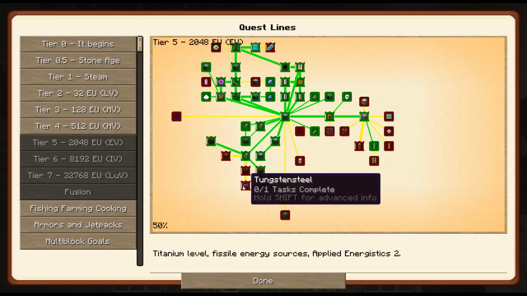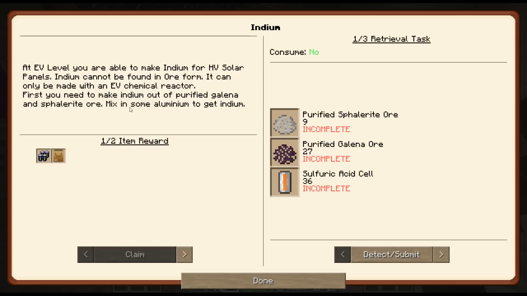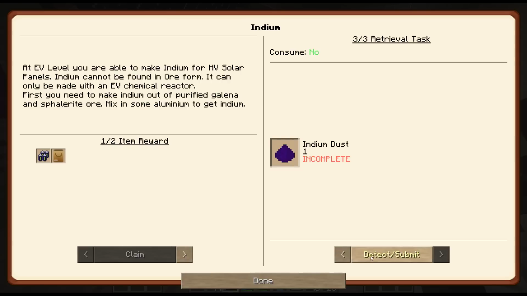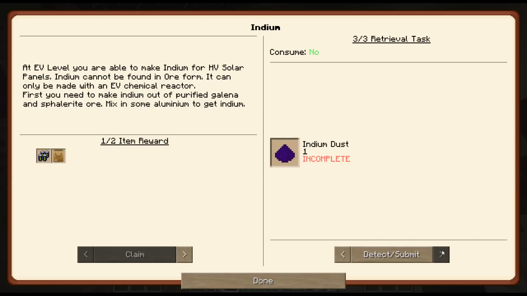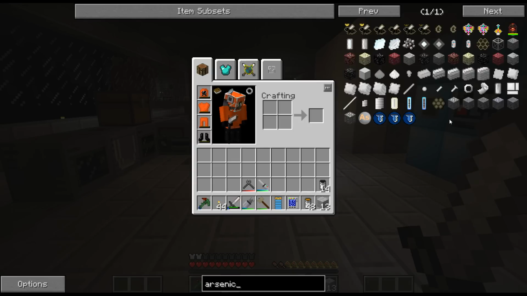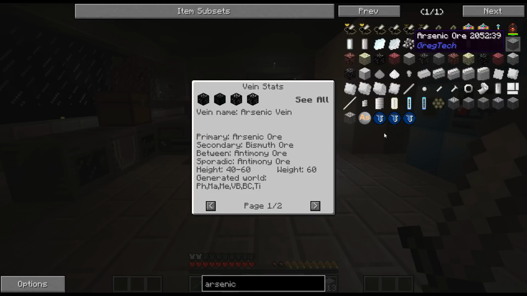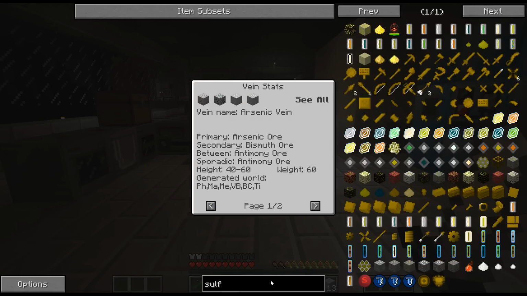Couple things. I need to get all my tungsten cooked up. Another thing I need to start looking at, I haven't quite gotten here, is this indium, which is a big old pain. Needs a lot of aluminum, galena, and sphalerite. Now, I did find that one vein, I think it was arsenic, that had sphalerite in it as well. And that was on Mars, so maybe I should go set the vein there. Oh, it was antimony. It wasn't sphalerite. There's sulfur veins on Mars. I do remember seeing that, though.